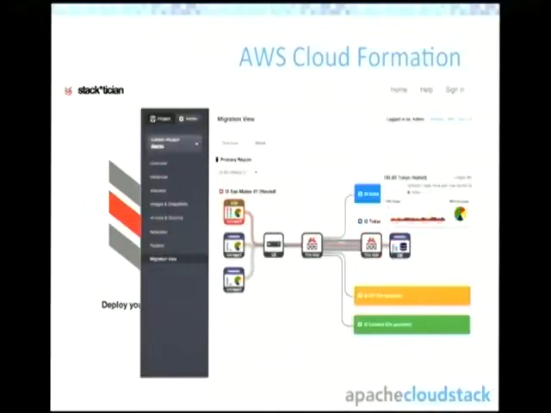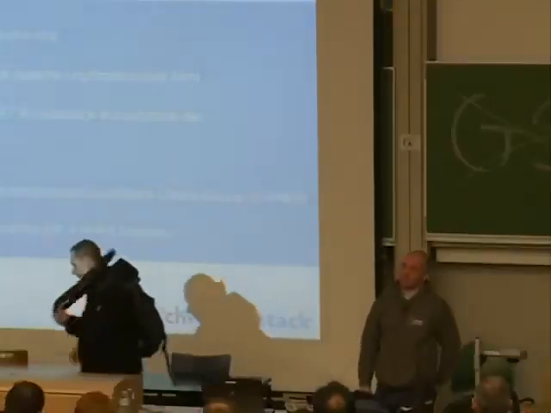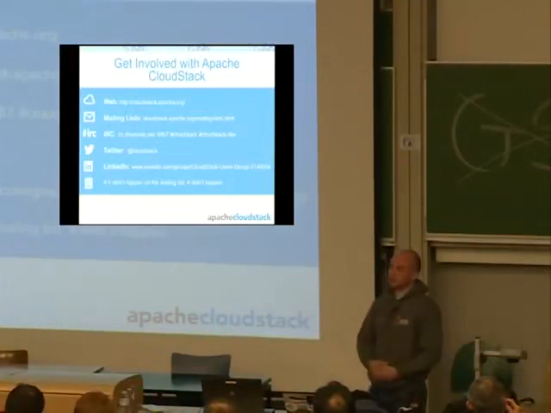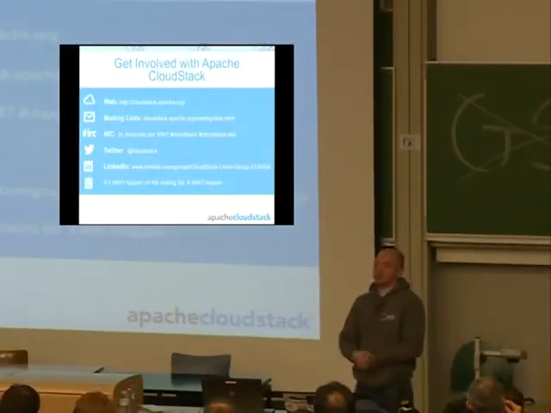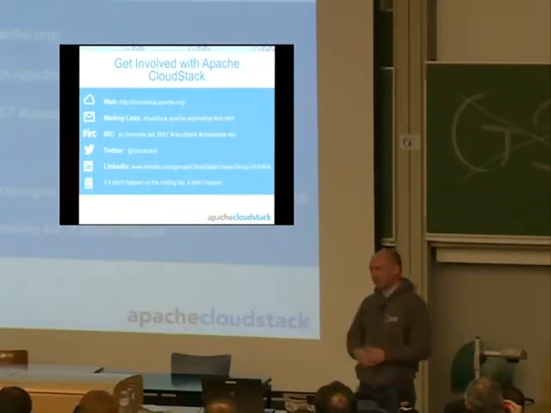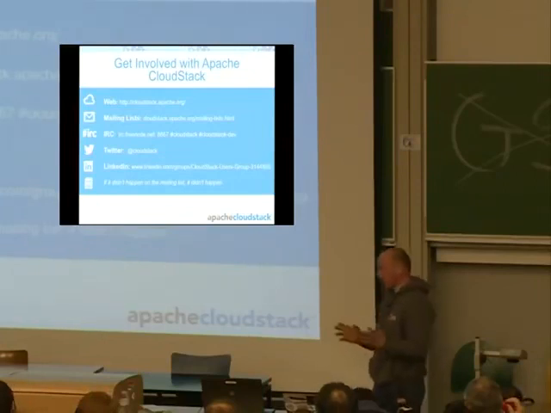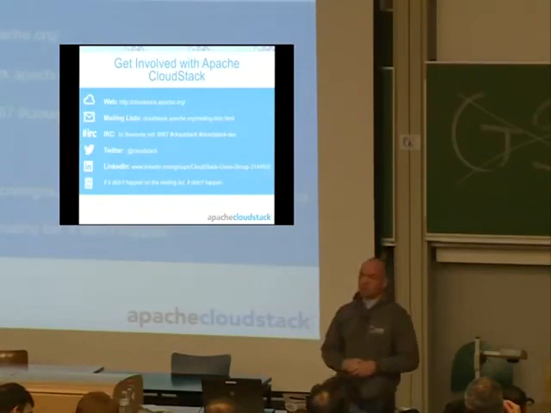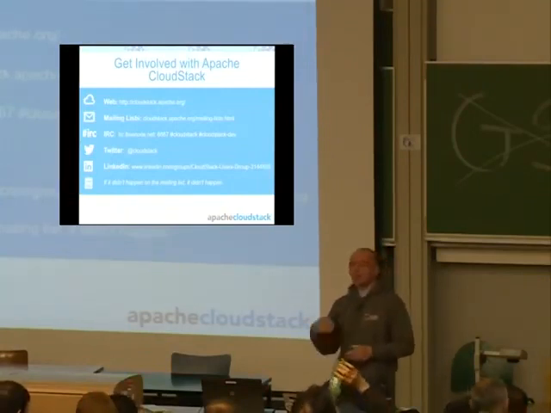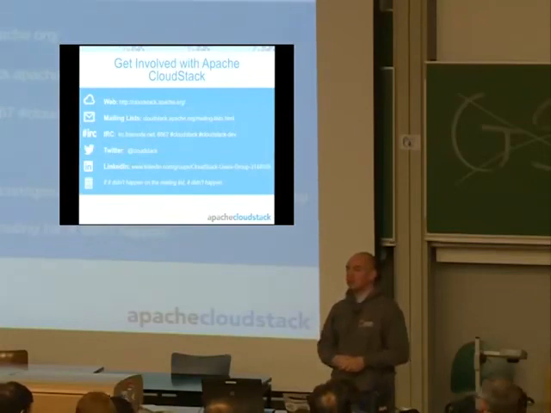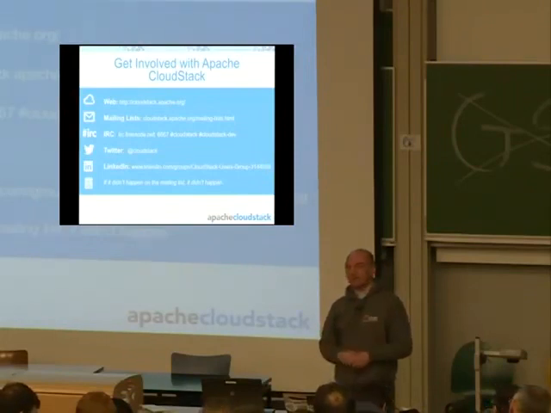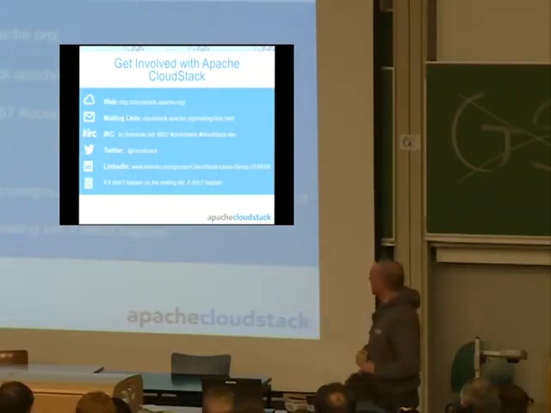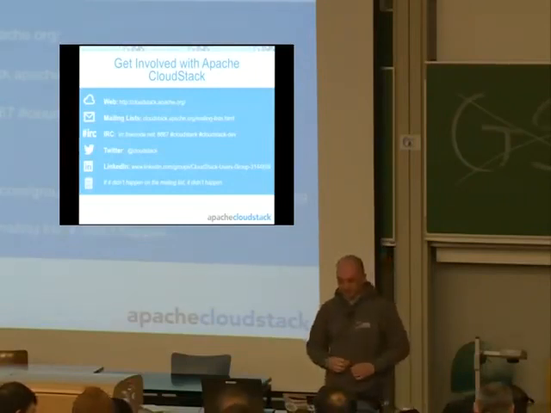Okay, but that's basically it. I think you got the idea that we're trying to build those higher services. There is a choice of clients and then tools on top of that. And whether you're a Python, Ruby, Java guy, you can find your client for whatever solution, CloudStack, OpenStack, OpenNebula. And then we're trying to expose higher level services that clone Amazon. And we already have CloudFormation. So I think we're going to expect more like Elastic MapReduce, Beanstalk, and you name it. If you want to get involved with Apache CloudStack, look it up. And that's it. Thank you.